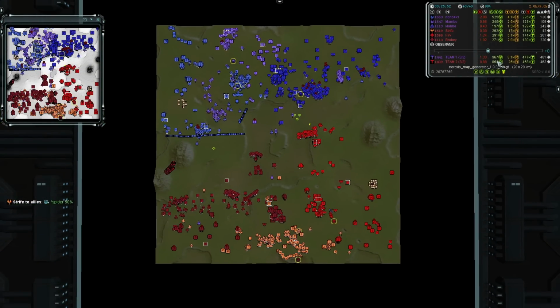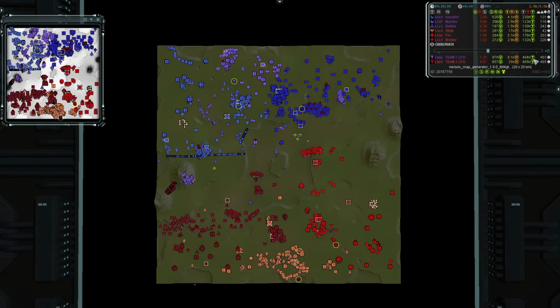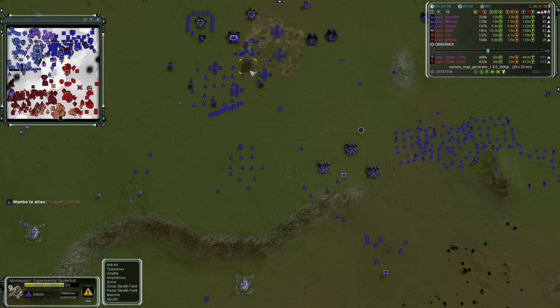Team 1 has actually skyrocketed in an eco game at almost 1,000 mass a second versus 850. That's starting to not look good for Team 2, and now Team 1 has caught up and gained the lead in the total mass accrued at 20,000 mass ahead. That's about as much as a chicken's worth. Right, chicken. A monkey's worth.